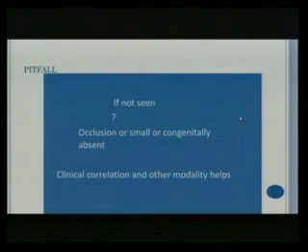Now, remember that you have seen with me that many a time a tech is not able to show us a unilateral vertebral artery, and that happens once in every 15-20 carotid ultrasounds. So what does that mean if you're not seeing it? Well, it could be occluded, number one. It could be congenitally absent. It could also be dissected. Who knows what's going on when you don't see something?